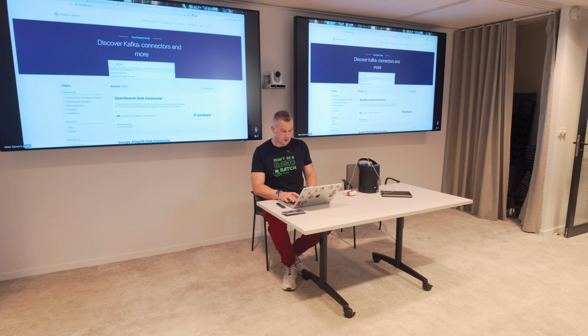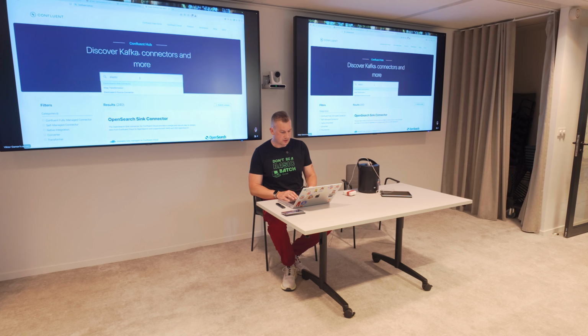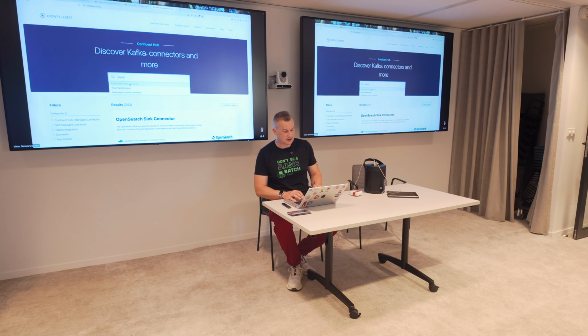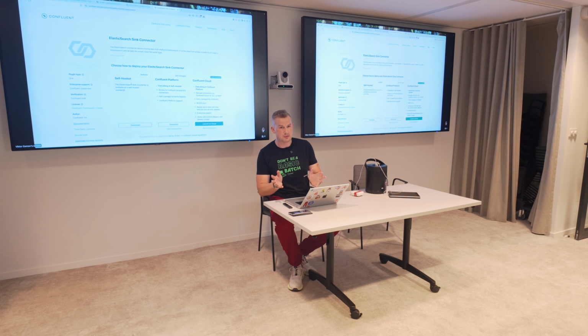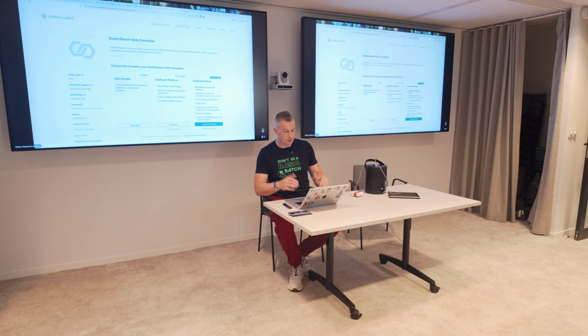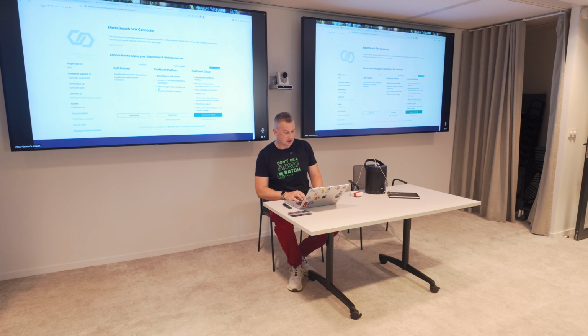This is where you can find those connectors. We're interested in a sink connector because we want to dump the data from a Kafka topic into Elastic, and after that perform any type of query and stuff like that. So you can download this and run it locally, or you can run it as a managed service.